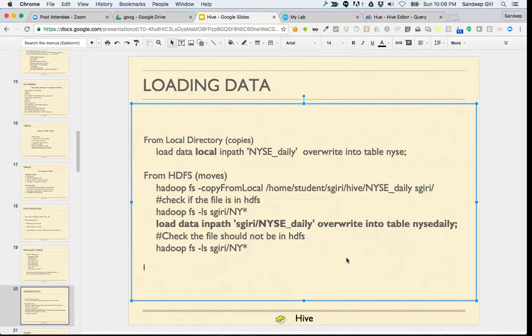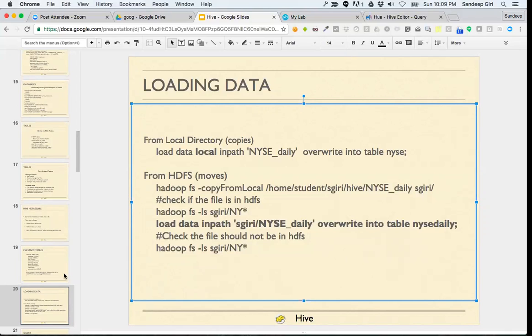So Hive is not really a database. It's more like a querying engine, just like Pig Latin. It's more like a querying engine, just that you have to define a table against which all your queries will run.